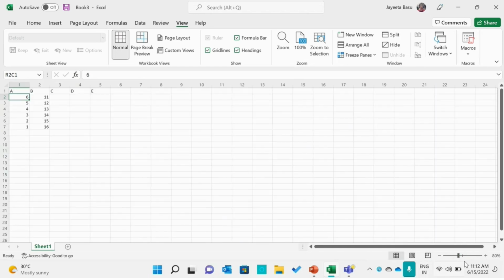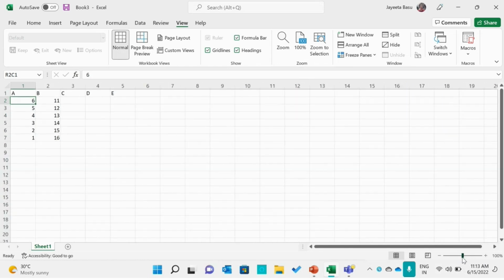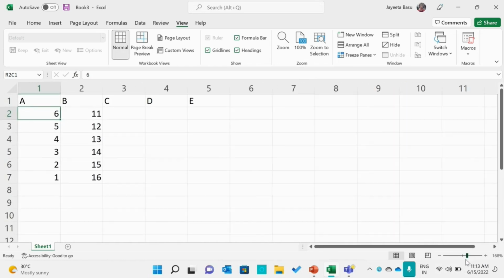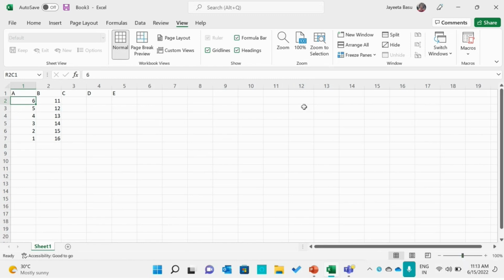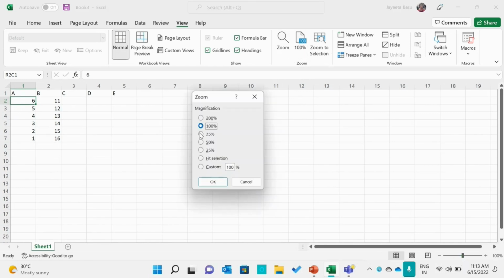So you see this small taskbar which is there just below in the document. Here you will see the magnifying glass. What you can do is you can use this bar to increase the size of this page as well, right? So this is zoom. Now then there's the zoom menu here. So let's say you want to use this. You can do fit to selection, custom, magnification. So let's say you want to do 200 magnification. You do OK.